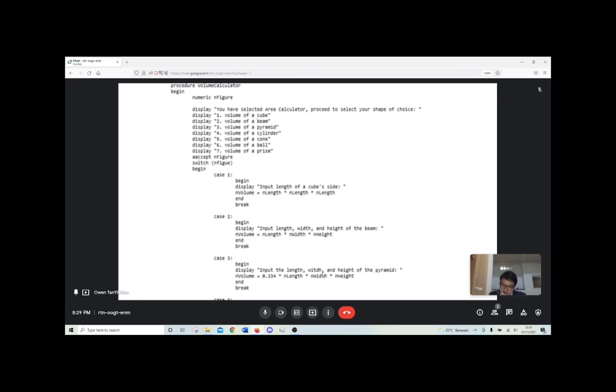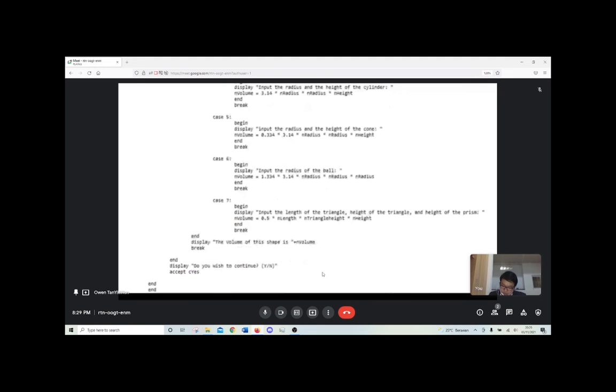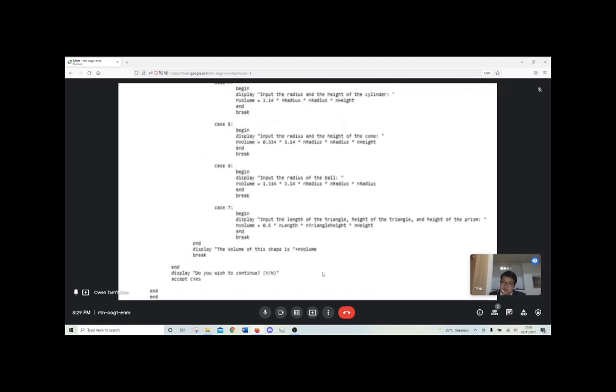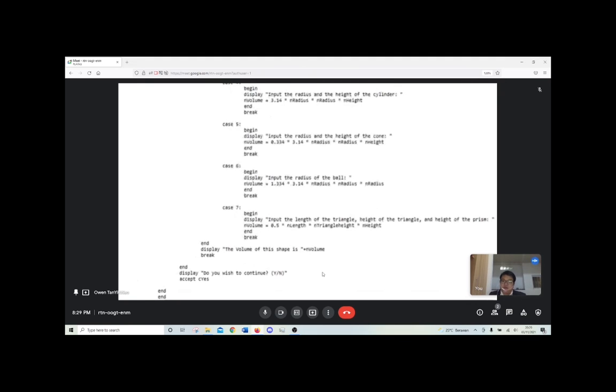Until the 7th case, it's all the same, and volume and everything, only with different mathematics. For example, just look at this. The prism: the volume is a half times the triangle length times the actual height. And every single case is different, which will give you different results.